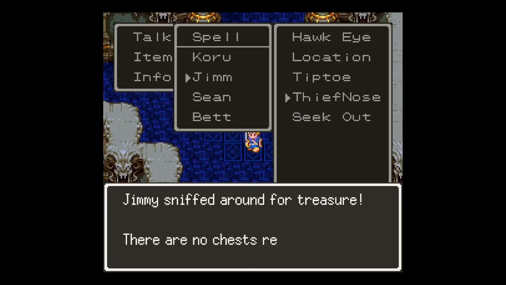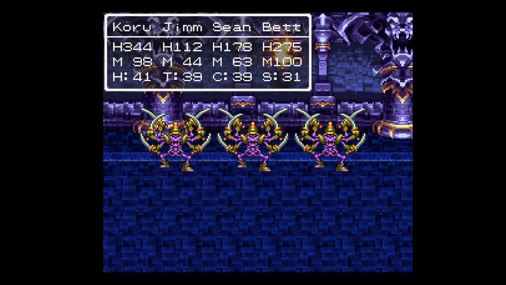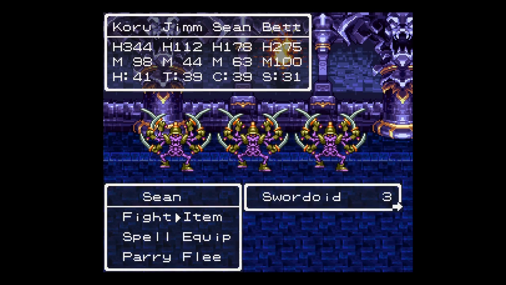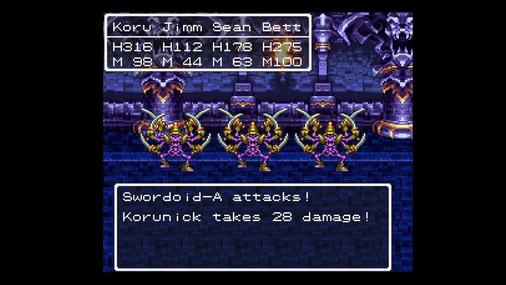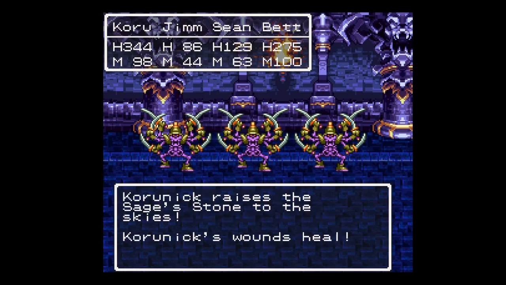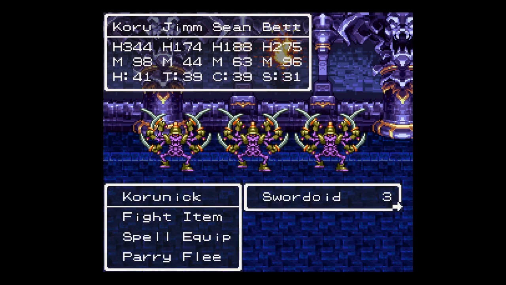Let's make sure there's no other chests on this floor. Yeah, that's it. Hold on. Item. Sage's Stone. Item. Life Stone. Item. Oh, we don't want to use any of that. So the Life Stone doesn't do anything. But the Sage's Stone is to heal us. I don't know what the Life Stone is.